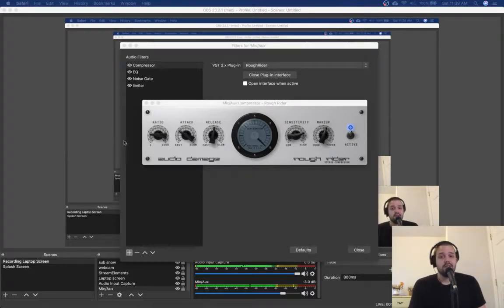Since this is step one, we have a low ratio, but we also have our sensitivity turned up pretty high. What I did for this is I set the ratio low on purpose and I listened to my voice in real time by turning on a monitoring system. While I spoke and listened to myself, I adjusted the sensitivity. I listened for it to sound better and better as I turned the knob so I could find a spot using my ears. It makes sense that the ratio is low and the sensitivity is high, but you don't necessarily need to cram that up. It just worked for me. This is technically the threshold point, the point at which when audio surpasses it, it's time to start squishing it down. So the sensitivity is basically, at what point do we say audio that goes past it needs to get brought down?